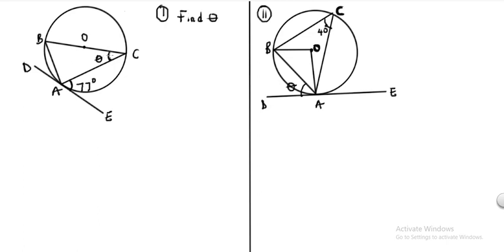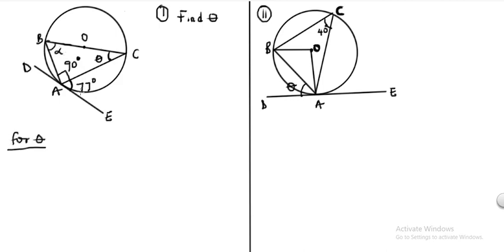Now, what do we know about this angle? The chord and the angle inside the circle. You look at the circle, this is the angle in a semicircle. Look at the circle, we have a diameter line here making an angle with the circumference. So that means this angle is automatically 90 degrees. If this angle is automatically 90 degrees, we can find theta by finding all the angles in this triangle. So for us to jump into finding theta, let's call this angle alpha.